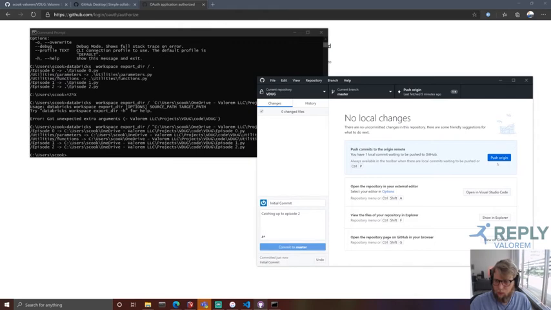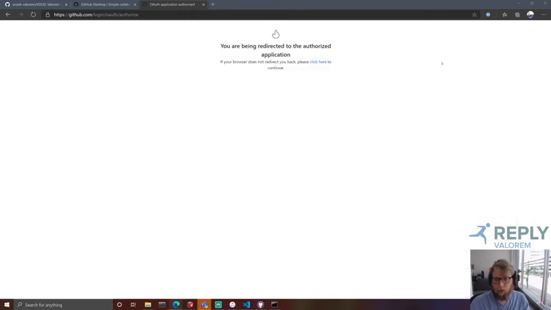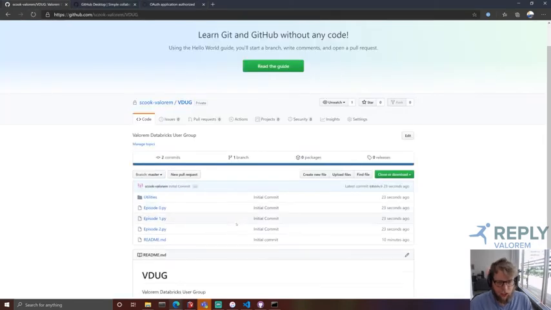Then we can push. Cool. And then if we come back over here, sometimes it takes a second. Okay, there we go. So I want to show one more thing here.